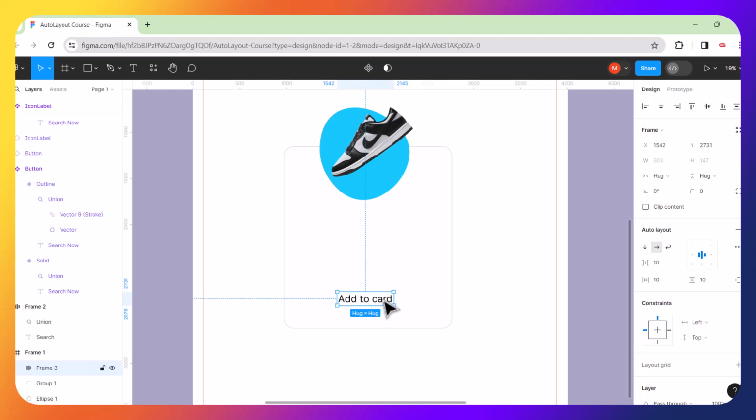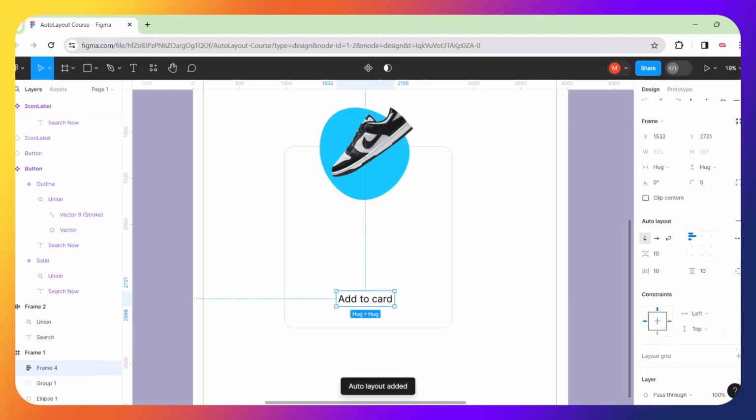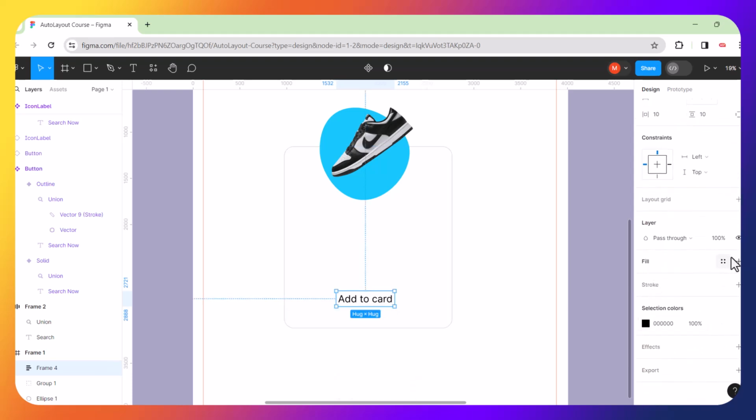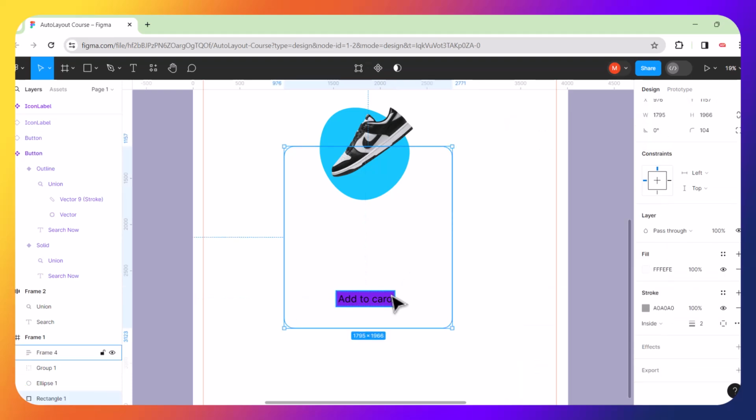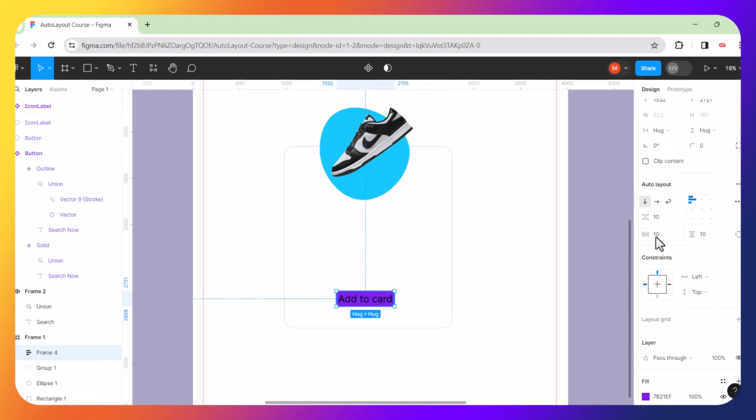We will have an add to cart, and then we make an auto layout, Shift A, and I want a background on this layout. Let me try this one. I think I like this color, but let me make it stronger. Then I am going to play with the padding. This is 10, let's make it 30. It's somewhat like it, but 40 can work as well because I need a lot of padding here.